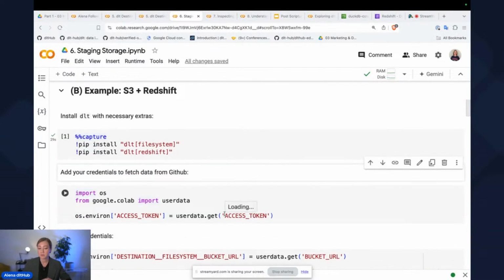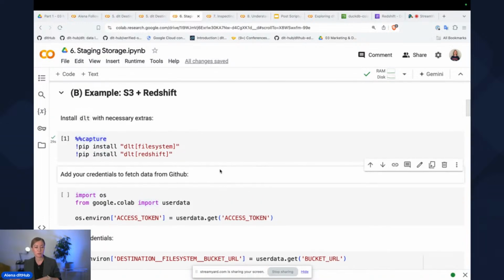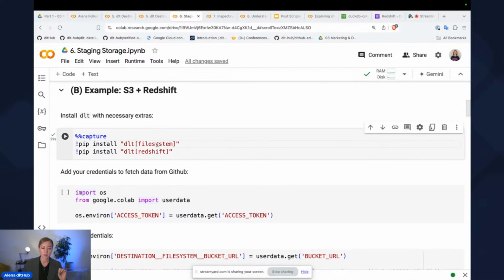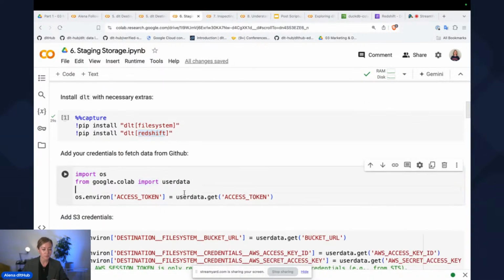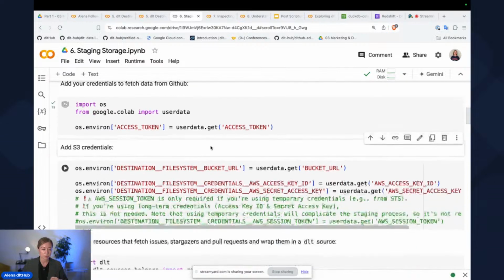So in our example, I will show you how to load your data from GitHub to Redshift, and we're going to use an S3 bucket as staging. First, we need to install dlt with the Filesystem extension, then the extension for Redshift. We set our access token for GitHub.